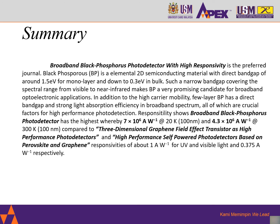For responsivity, the broadband Black-Phosphorus photodetector has the highest, whereby 7 times 10 to the power of 6 ampere per watt at 20K for 100 nanometers and 4.3 times 10 to the power of 6 ampere per watt at 300K for 100 nanometers, compared to the second journal, the three-dimensional graphene field effect transistor as a high-performance photodetector, and the first journal, the high-performance self-powered photodetectors based on perovskite and graphene, whose responsivities are about 1 ampere per watt for UV and visible light and 0.375 ampere per watt respectively.